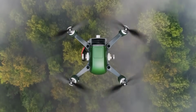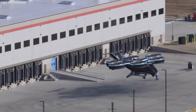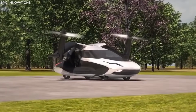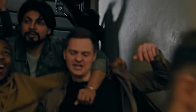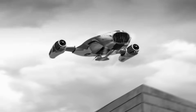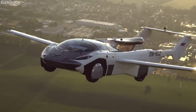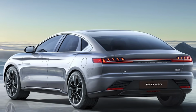Overall, BYD's flying car offers a green, efficient, and practical solution for urban transportation, providing a faster alternative to ground traffic without aiming to replace airplanes. No matter how fast things change, these safety features make BYD's flying car reliable and secure, something that's super important for people to trust this new kind of technology. It's clear BYD has worked hard to balance top-notch safety with user-friendly design and affordability. This flying car shows how BYD's creativity and experience have pushed them to the cutting edge of innovation.